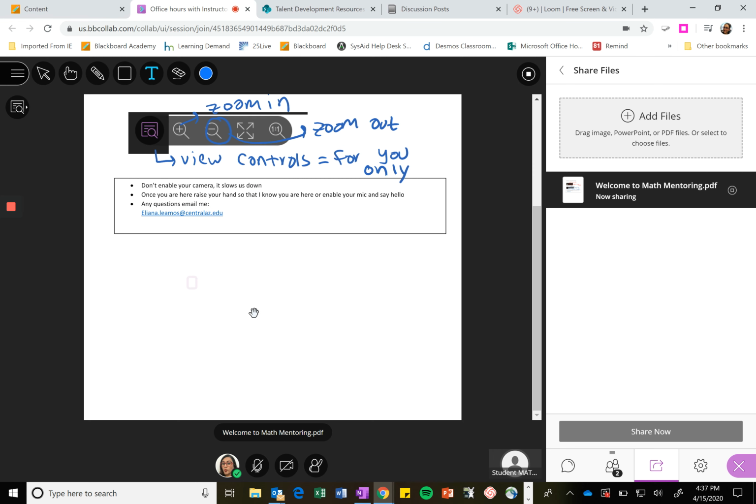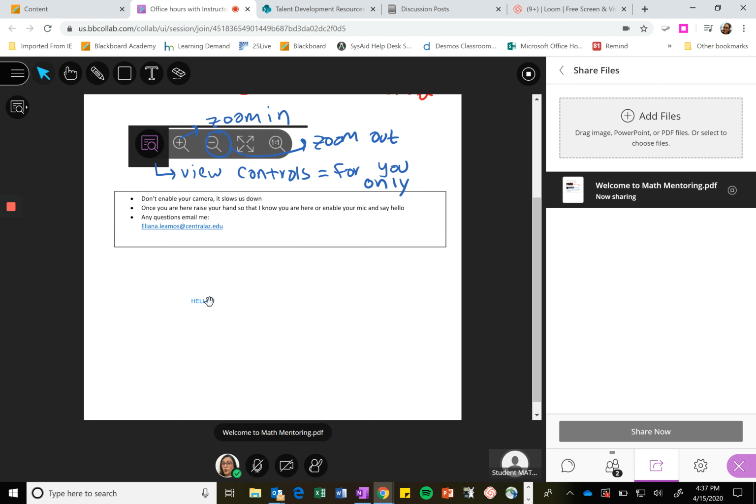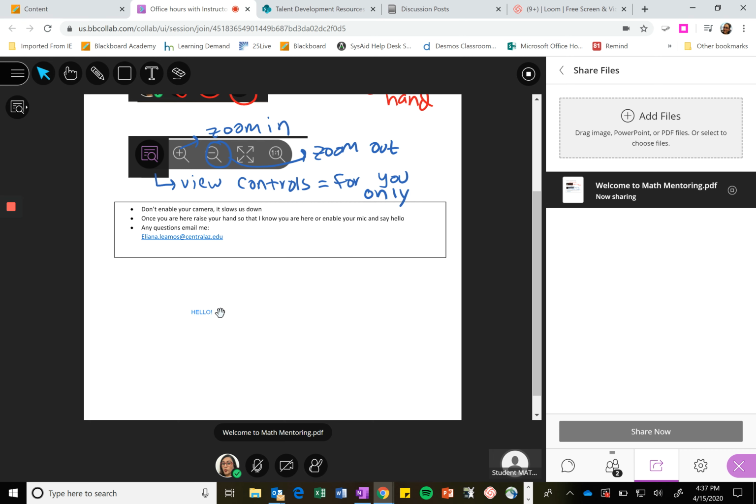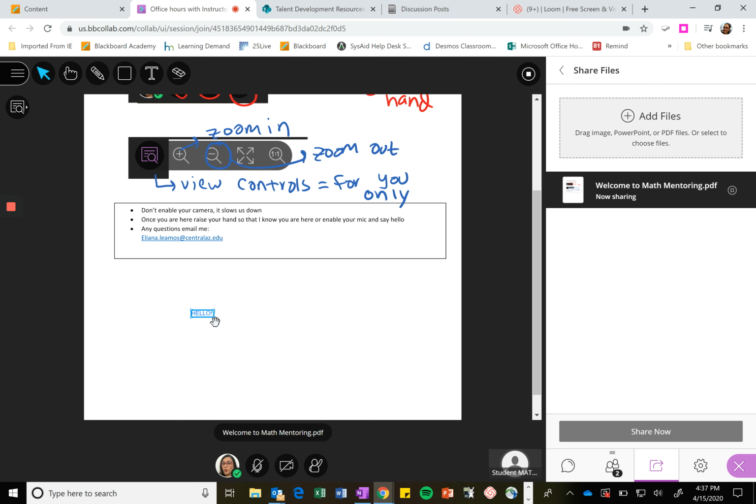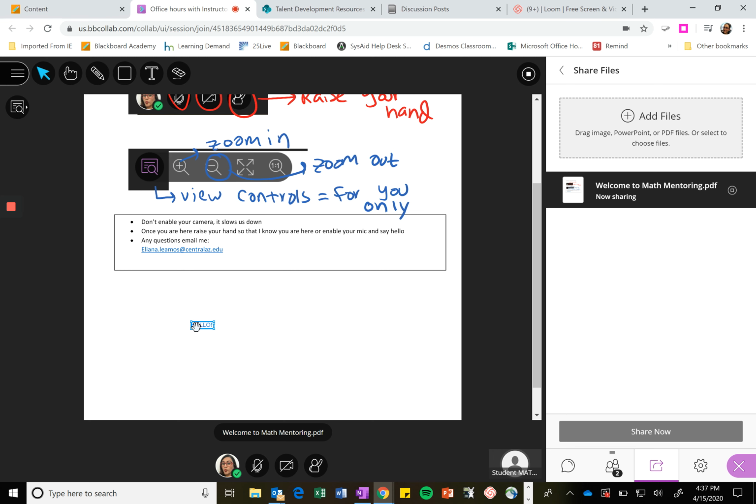I can click on it and put hello and press enter. If you want to make it bigger, again, click the select arrow. Ooh, doesn't like me very much, does it? And make it bigger, interact with it. Great. Now, this is how you stop the sharing.